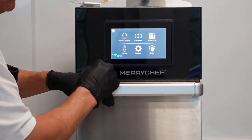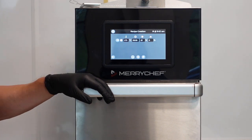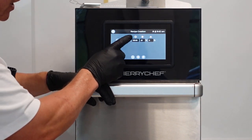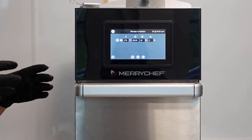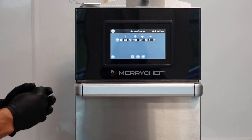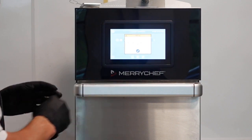Similar to the icon but with a lot better detail. We've got recipe creation - that's where we would, if I'm doing food development or testing a customer's products, set a temperature, a time, a fan speed, a microwave power, test the product, and then review that product: is it okay in regards to colour, texture, core temperature? If it's not, we come back to the screen, make a change, and test again. Once we're happy, we then have the option to save that program.